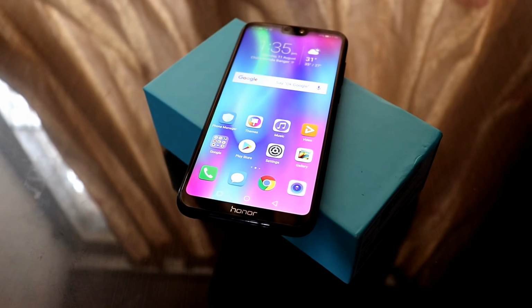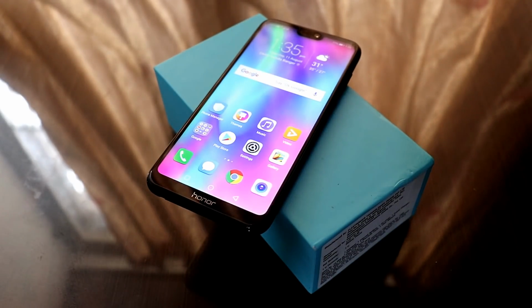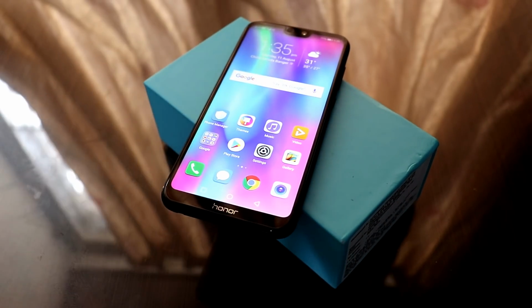In this video we are going to do the gaming review of this brand new Honor 9N powered by Huawei. It was recently launched in India and it is a 4GB of RAM and 128GB of internal storage variant. It comes in three variants. One variant is 3GB of RAM, 32GB of internal storage, and the second variant is 4GB of RAM and 64GB of internal storage, and I have the third variant. So today we are going to do the gaming review in this video. So without wasting time, let's get into the video.